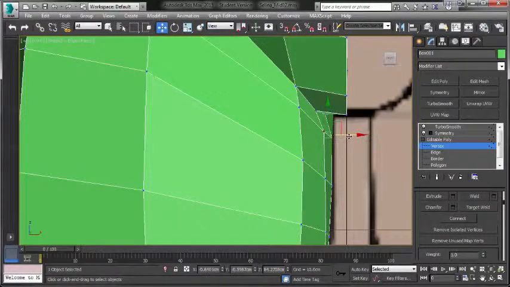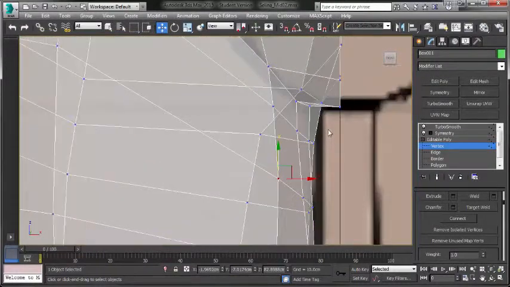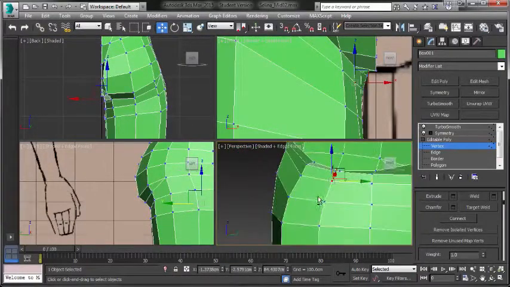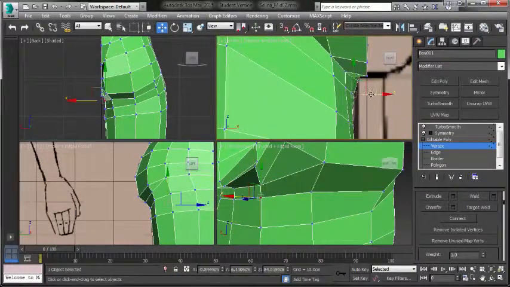And I'll bring these in ever so slightly. And just trying to find out where there is that edge. That's what I'm looking for.